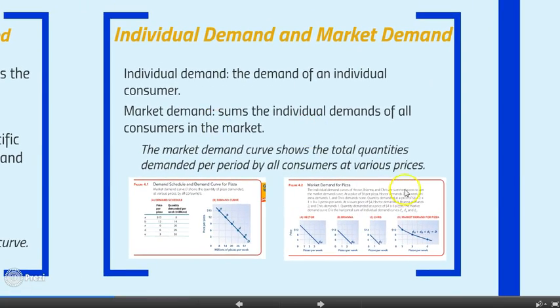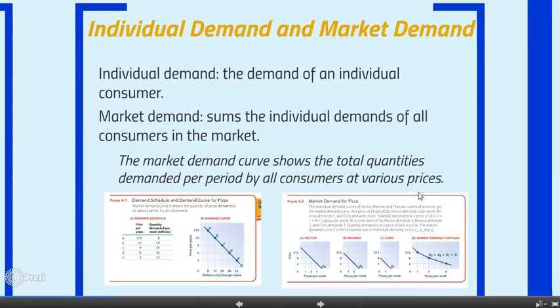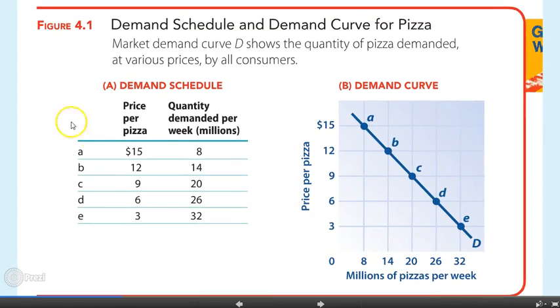And then market demand is the demand of all of them added up. It's just straight up addition. Nothing crazy about it. Okay, this is our demand schedule. It's like a table. And then the demand curve. This right here is the relationship. Okay, this is where we talked about demand. It's the relationship between price and quantity.